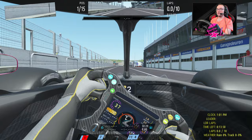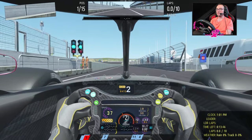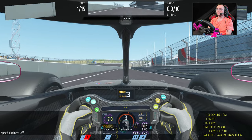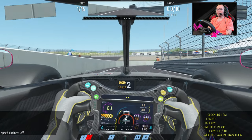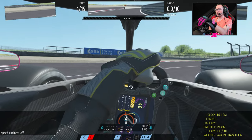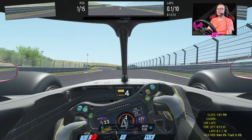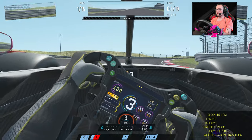We're going to get out of the pit lane. Now this is going to take a little bit of learning, both the car and the track. We're going to have cold tyres and stuff, so I will take it nice and easy to get up to speed. Now I'm also running all my assists and stuff off as well, so I've got no traction control, no anti-lock brakes. We'll see how we get on with it. I might make some adjustments if we need to later on. Let's get out there and get a feel for this car.